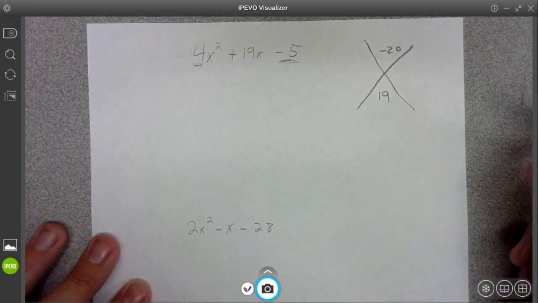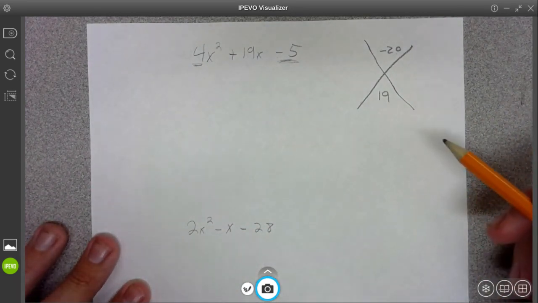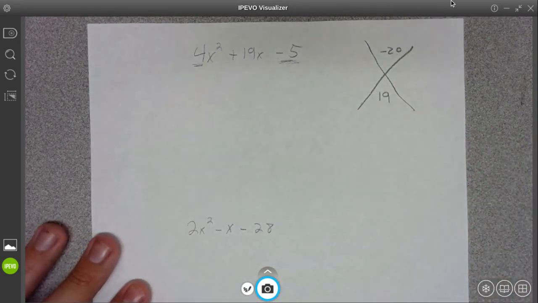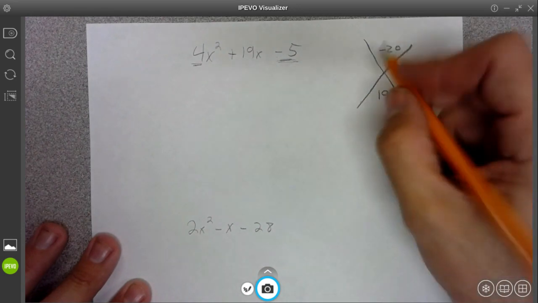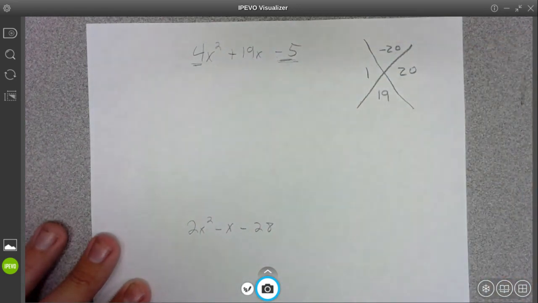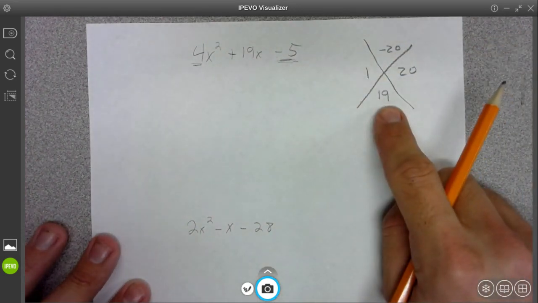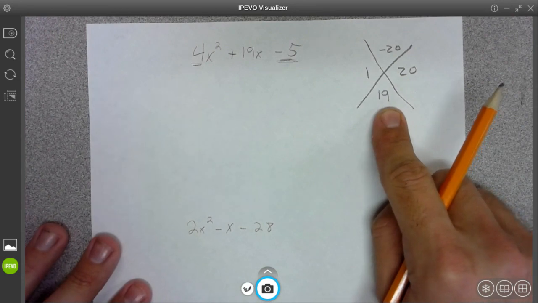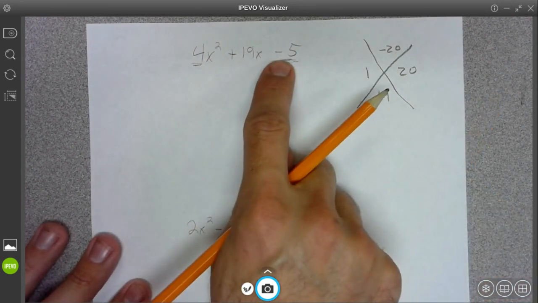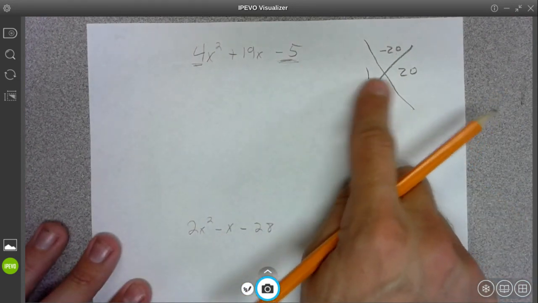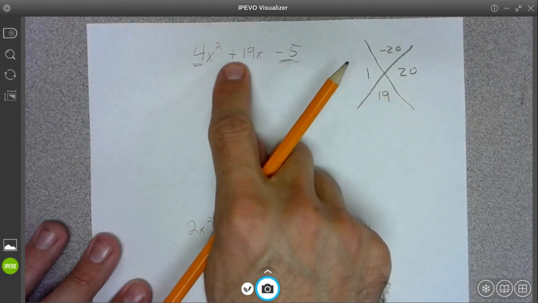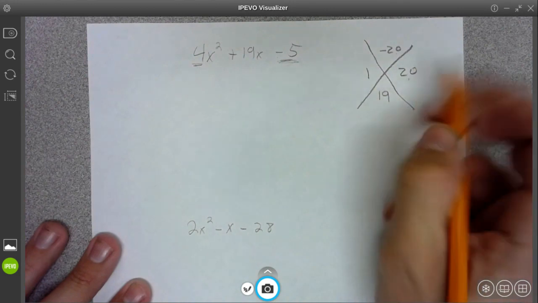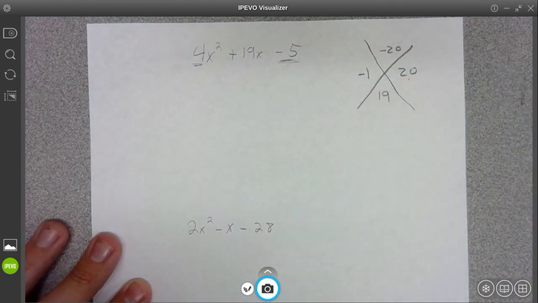In this case, you could look at the list in that little PDF I gave you. But in this case, it's just going to be 20 and 1. Okay? Those will subtract to give you 19. Now, this means they're different signs. So one's going to be positive and one's going to be negative, but the bigger number needs to be positive. Okay? So this will be positive, the one will be negative.